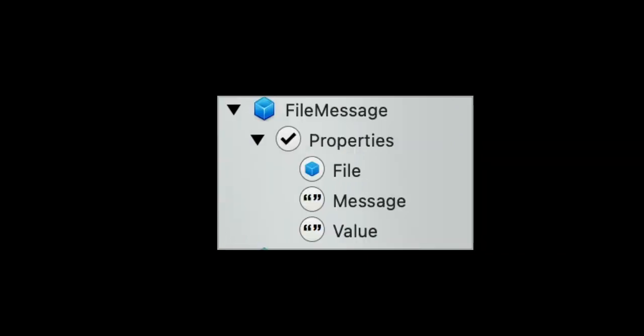So yeah, and then file messages are the errors. So when it's done, it's got an array of file message objects that have a folder item, a message, and a value. So it's the bad link or whatever, and then the path, yeah, the link. So you just get an array of these back so that they can be displayed.